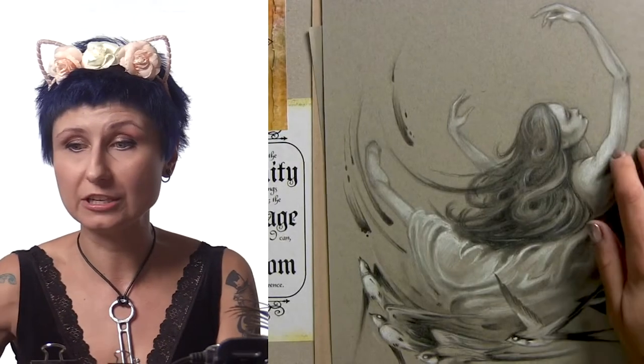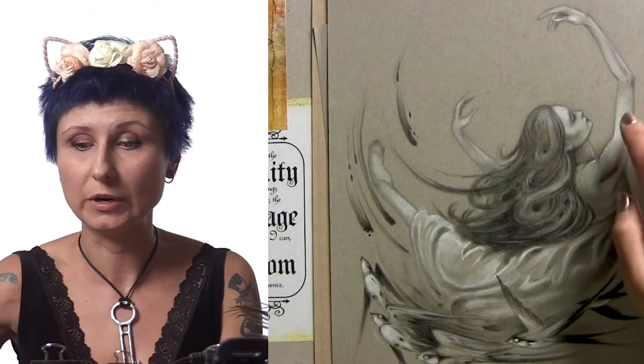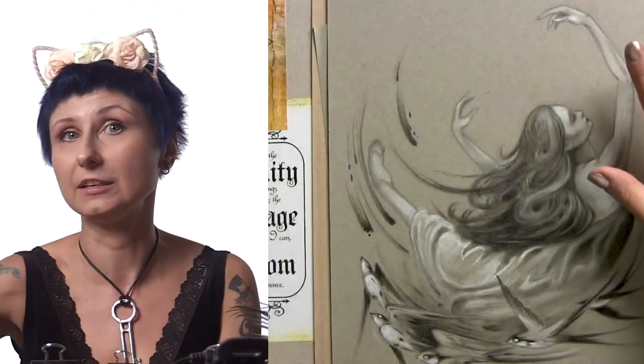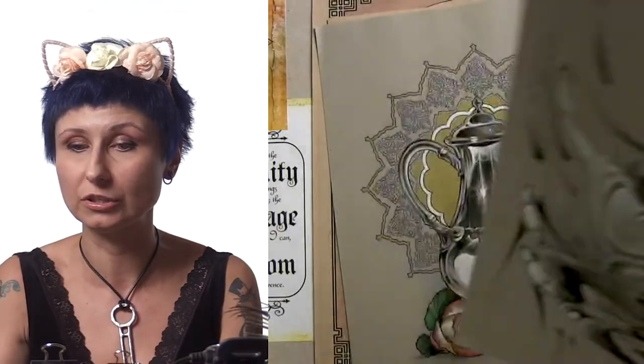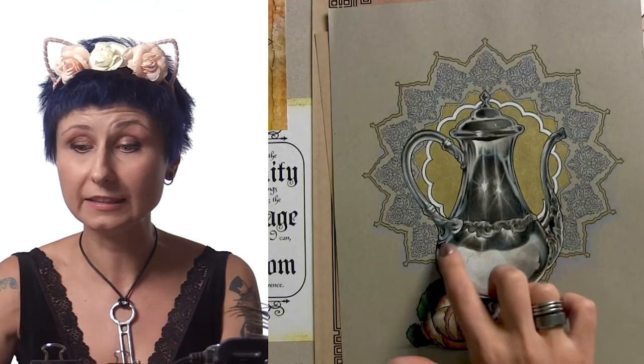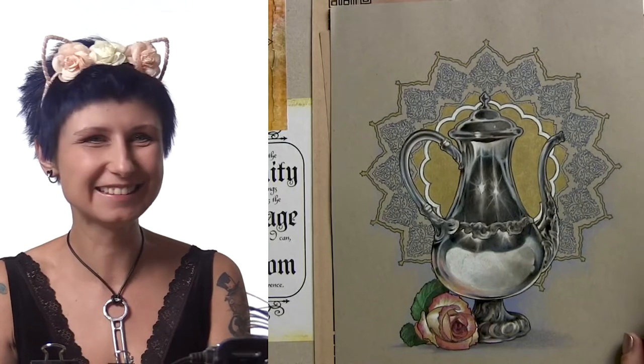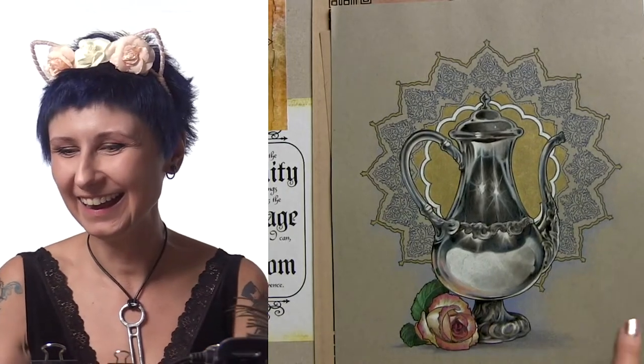This is a very old sketch that I did, also using white just as a light highlight. I barely applied it here at all, but you can see that it makes a huge difference. This is from an old tutorial of mine on silver. Again, this part right here is only white charcoal. There's no paint here or anything. That is ridiculous, I'm looking at that on the camera. It looks like silver reflectiveness.